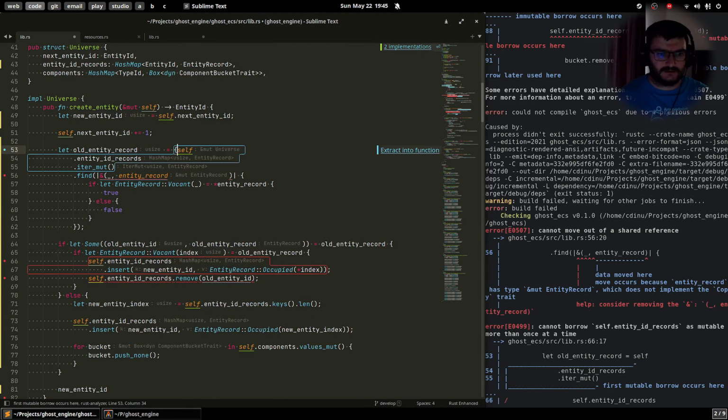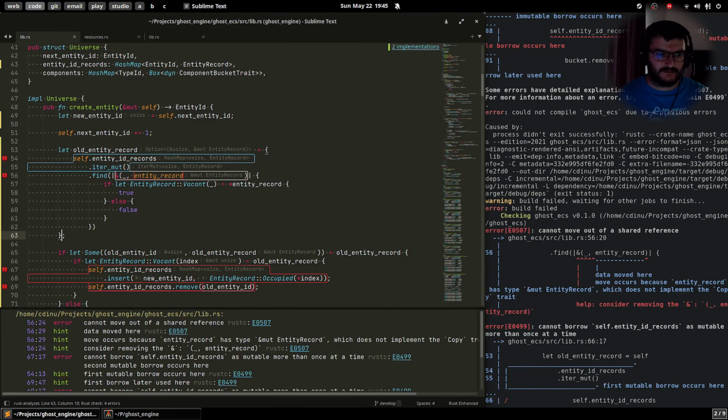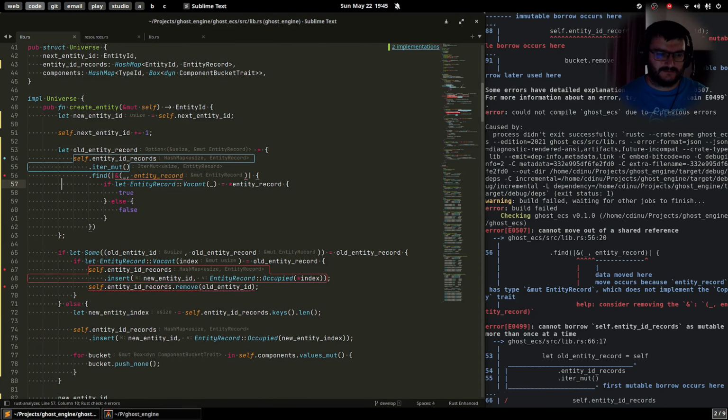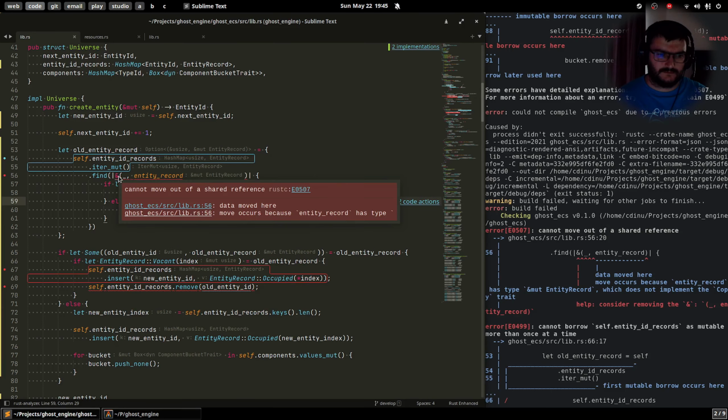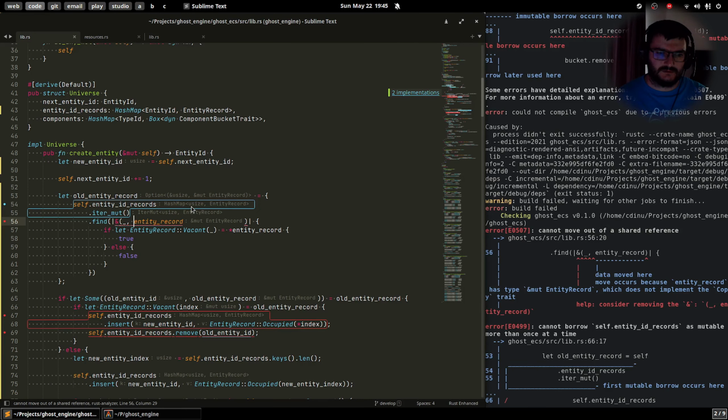Oh, I think I have a simple fix. Cannot move out of shared reference. Data moved here. I don't know what that is.